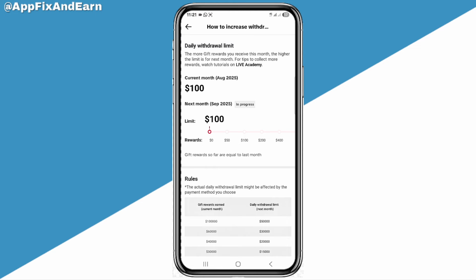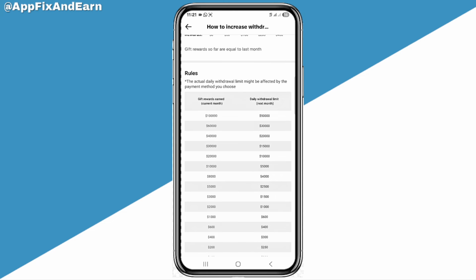Now, looking right here on the screen, it says, the more gift reward you receive this month, the higher the limit for the next month. For tips to collect more reward, watch tutorials on Live Academy. So right here, the more gifts and earnings you receive on TikTok is going to determine the increase in your withdrawal amount.